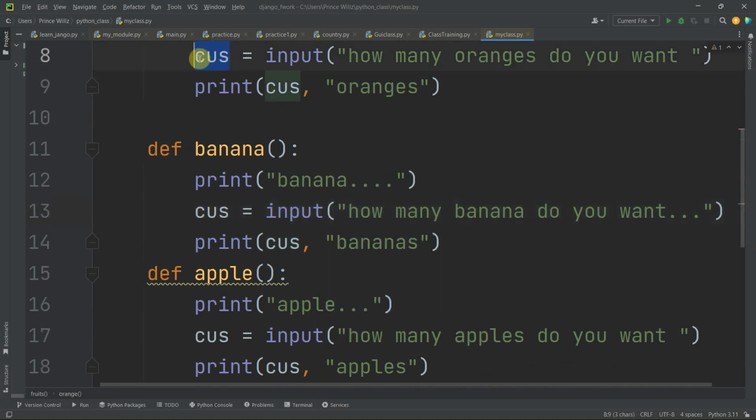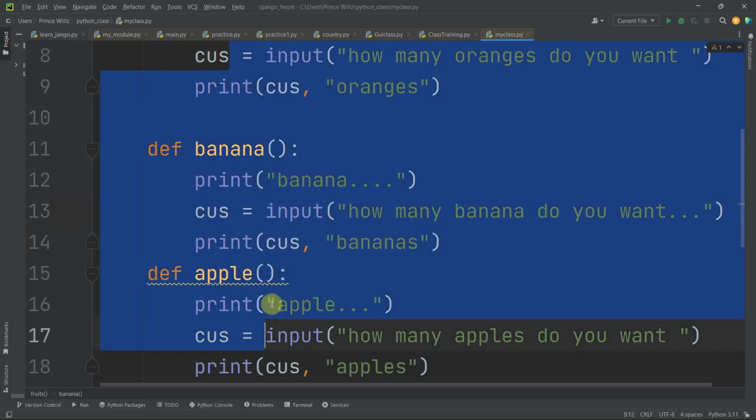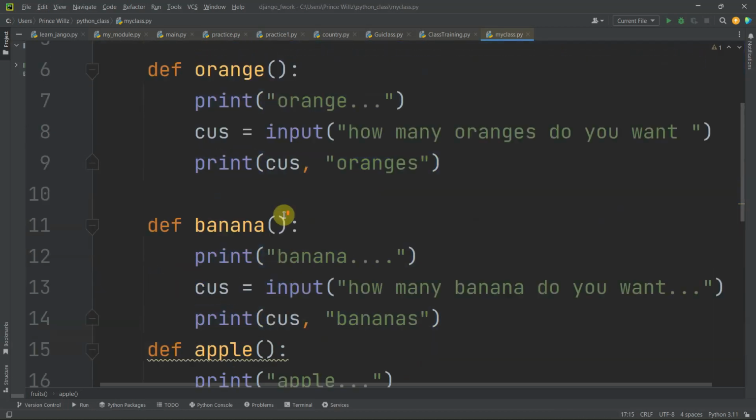This variable that is in this function only ends in that function. You cannot call this variable outside of this function. Okay, unlike this, you cannot call this variable outside of this function. It only works right inside of this block of code. Okay, it only works right inside of here. It is not accessible outside of that function. So that is why we are able to use the same variable name in any function. Okay, you are able to use the same variable name in any function.